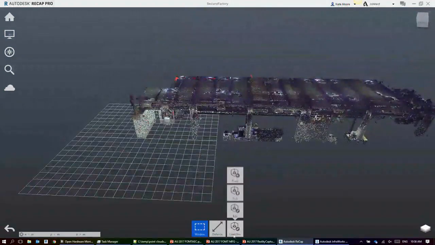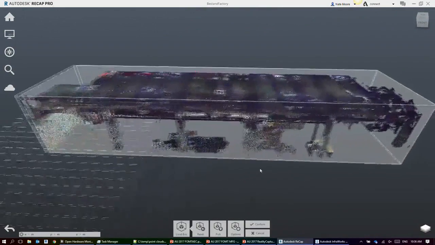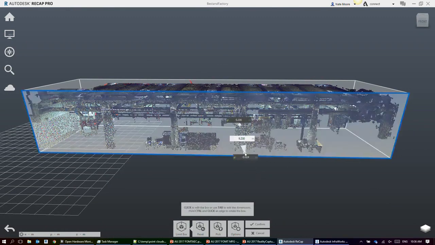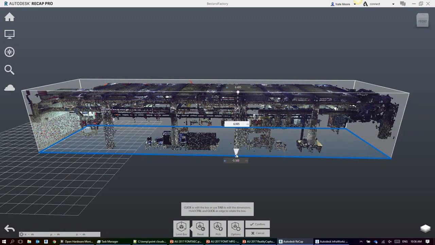The other really nice thing is that you've got the limit box here, and by modifying the limit box not by hand, but rather by looking at the actual, say, Z values. So in this case, you can see I've turned off everything below that negative half meter mark, and this is all just on an arbitrary Z, so your Z origin would have been the height of the scanner. So probably I'm actually not catching the floor in that. So I actually can't remember if this one has a floor in it or not.